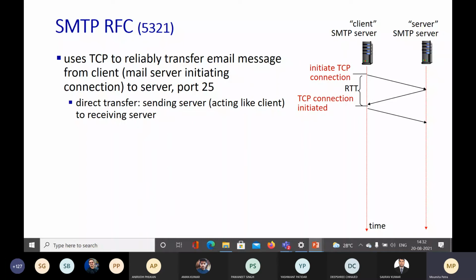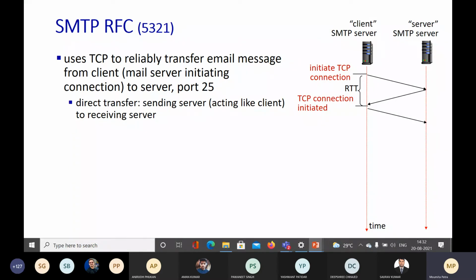Okay, so if you remember the table that I had shown in the last class, where we had seen the different types of applications which use either TCP or UDP, and what their requirements are. We had seen that when it comes to emails, reliable and guaranteed data transfer is what is important. You don't need to transmit the data within a given amount of time. So time is not a constraint. The constraint is reliability.